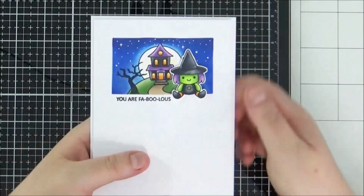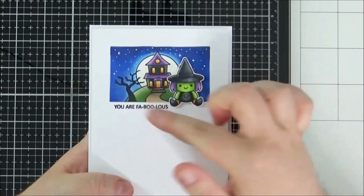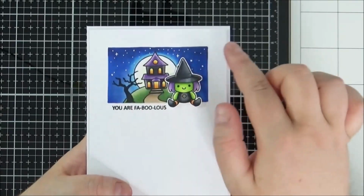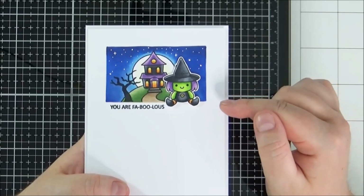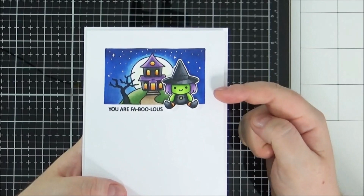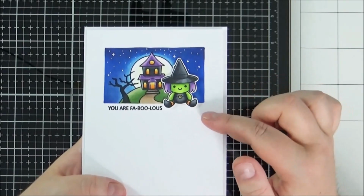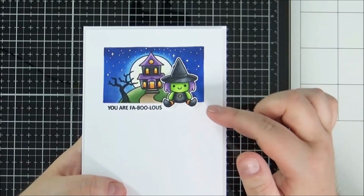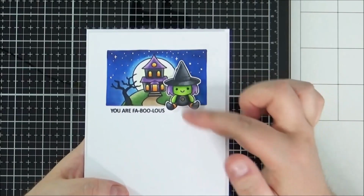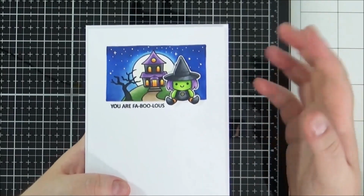And this is the card that I made using that set. Like I said, I kind of masked off the other hill with the gravestones and just had the haunted house kind of like at the focal point of the card. Did some Copic markers in the background just to create a night sky, and the sentiment there is from that set as well. And then I thought it'd be quite cute to have one of the little witches from the Halloween Plushies set. Stamped her out, coloured her with Copic markers as well, and fussy cut her out. And I thought it would look quite cute with her just kind of perching on the edge of the scene. I know that the sizing doesn't quite make sense, but I thought it made sense enough that it looked quite cute.